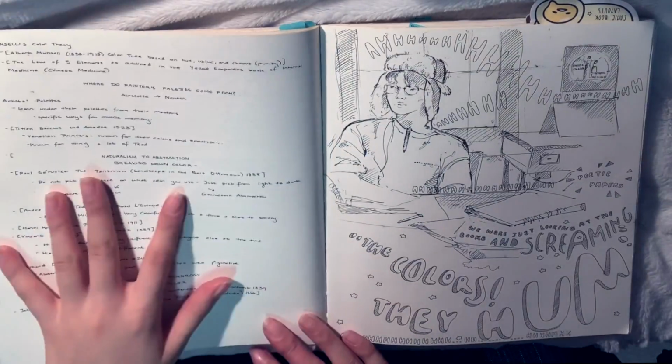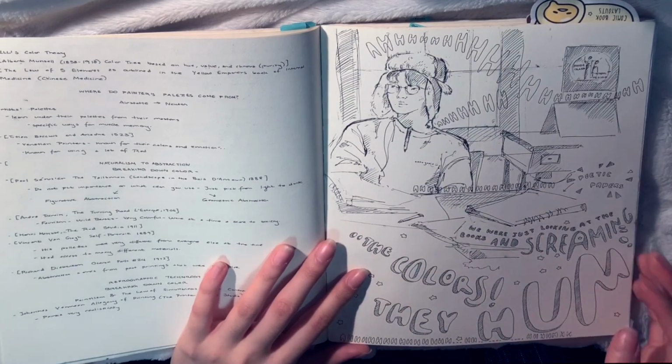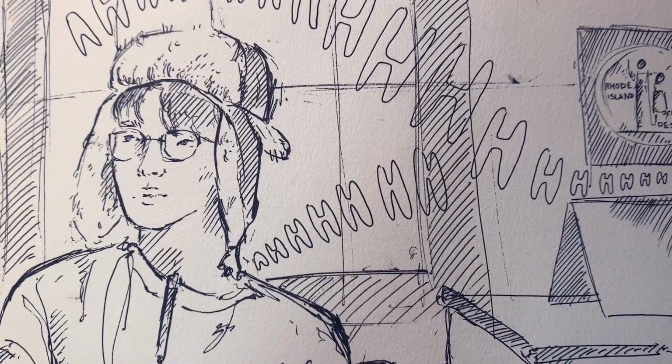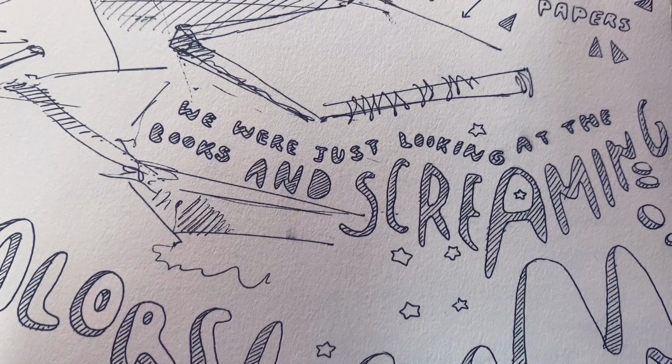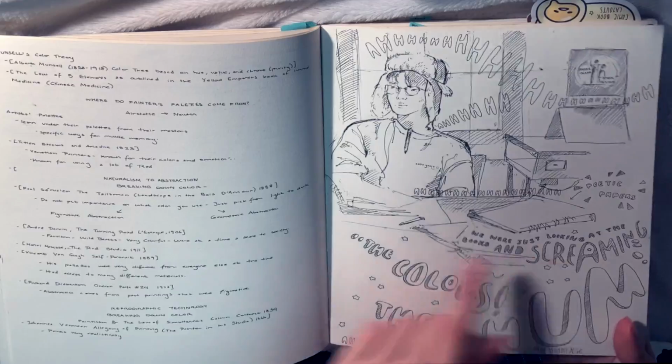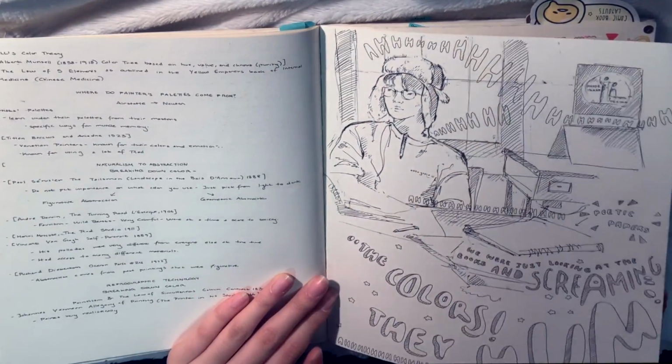More notes. And this is this guy in my class. He was sitting still, and we were in a really boring lecture, so I drew him, along with some quotes from my professor, like, "These colors, they hum." We were just looking at this book and screaming. So there's a lot of different things that I heard, and I just drew them.